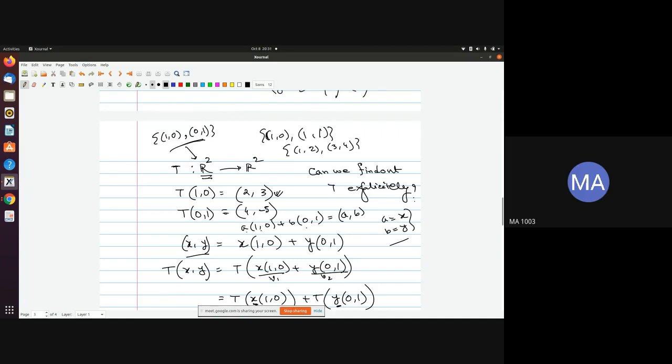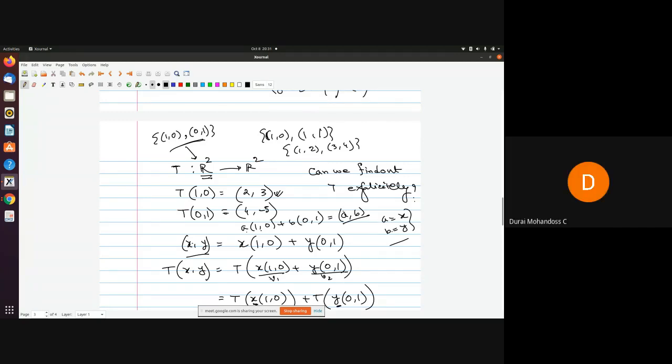This is (a,0). This is (0,b). So it is (a,b). So a should be equal to x, b should be equal to y. So for standard, we don't have to bother about this, right? Because standard is basically the first coordinate is the first one, the second coordinate is the second one, the third coordinate is the third one, like that. That's why it is called standard. Okay, right, sir.